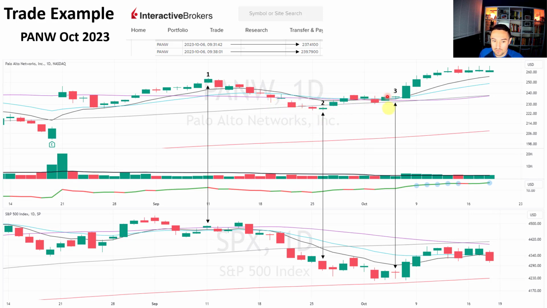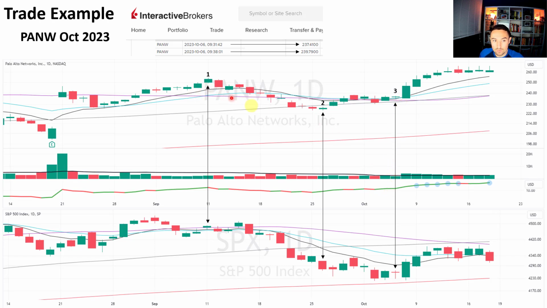And then at point number 3, well, the market's actually made a lower low here, and it's pretty close to its 200-day moving average, and you get the shakeout demand tail, whereas Palo Alto has just gone sideways to up here and is starting to tighten around a clustering of key moving averages. The 10 EMA being the black line, the 21 EMA being the blue line, the purple line being the 50-day moving average, the grey one is the 100, and then you get this tight, what I call trigger bar. And the prior day, look how it opens on the low, pushes up, then you get this tight inside trigger bar action, and look how the volume's just dried up as well.